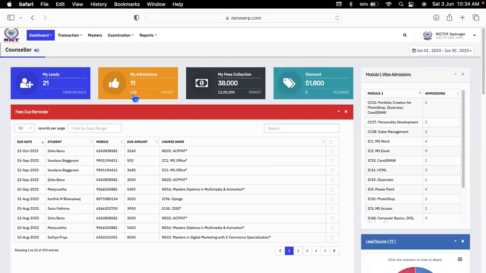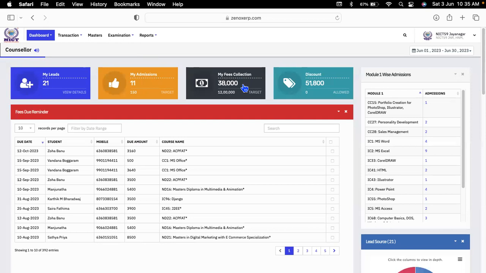So here you have a target and the number of admissions you have done. In the past 2 days, Jayanagar has done 11 admissions, where they have been given a target of 150. So this is my admission window. Next to my admission, you have your fee collection. You have done a fee collection of 38,000.